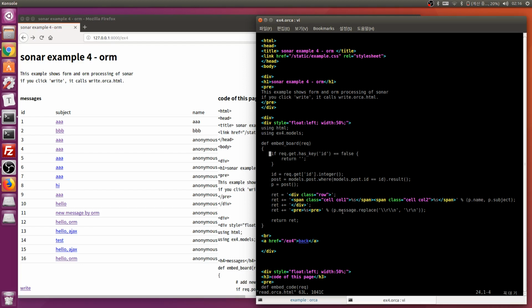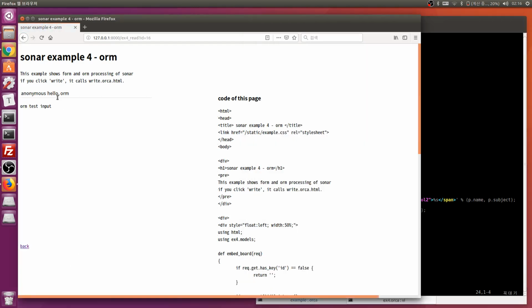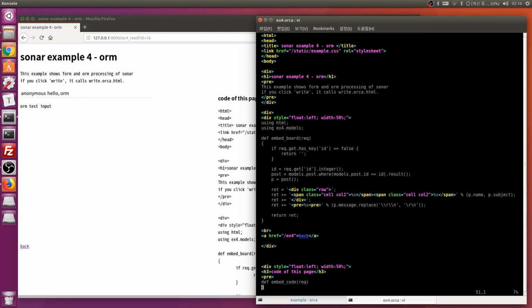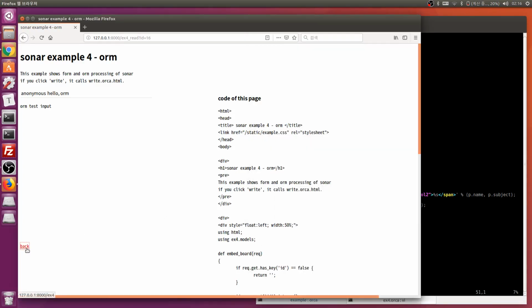Then it generates message contents. Now we can make a simple message board with Orca sonar.